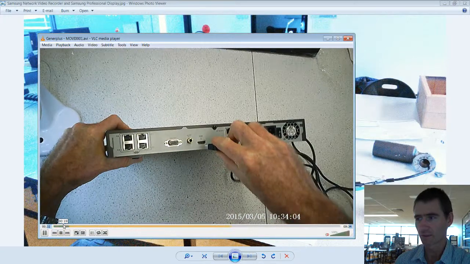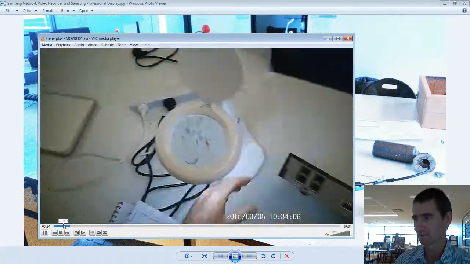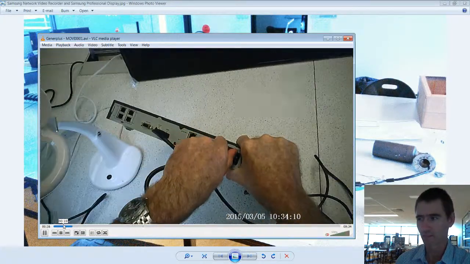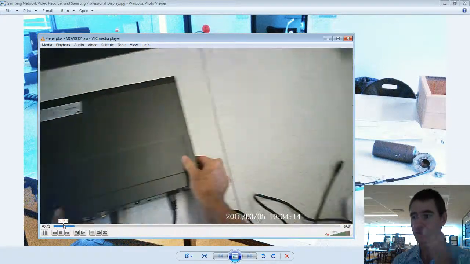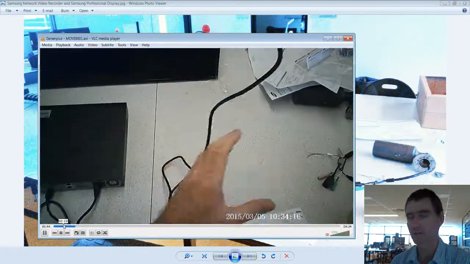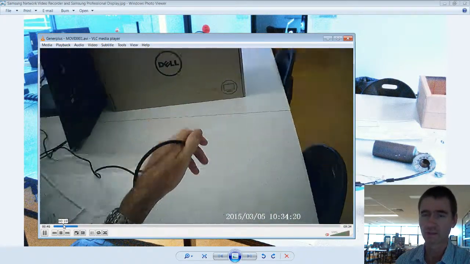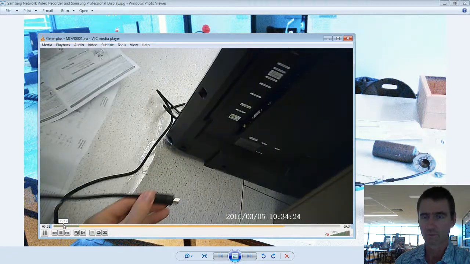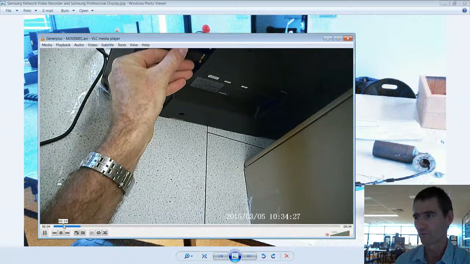There's your HDMI output. Let's plug it in there. Probably don't really need to make a video showing how to plug in a HDMI cable, but there's more to this video than me just doing this. Later I go into the menus on the display and the menus on the network recorder as well. But obviously you've got to physically connect the two and power them up before you can do that.